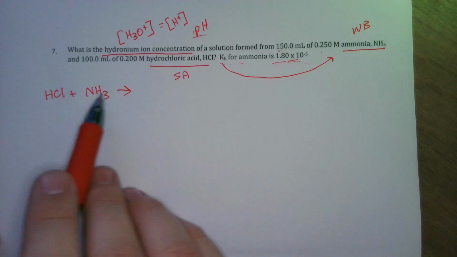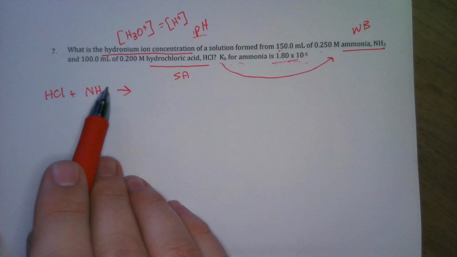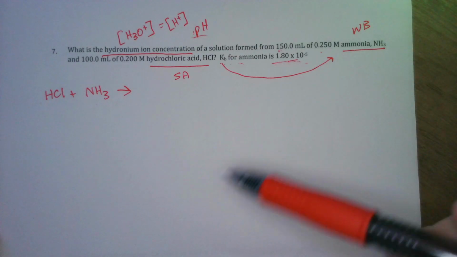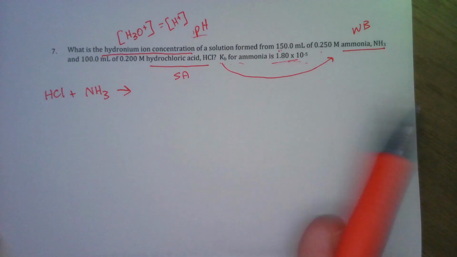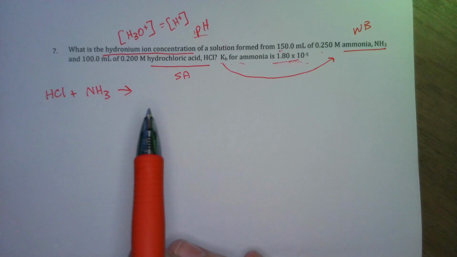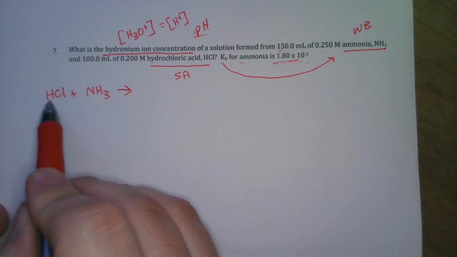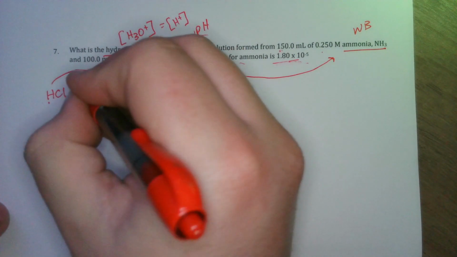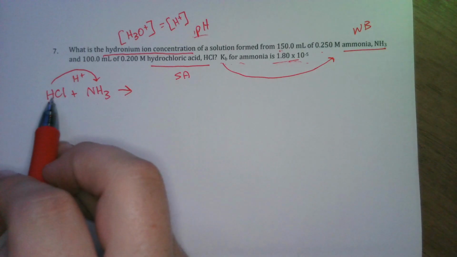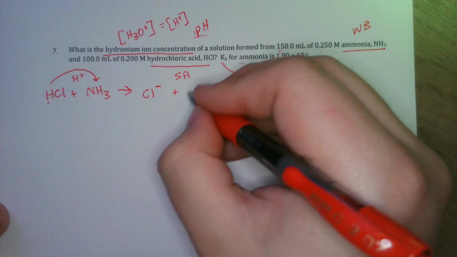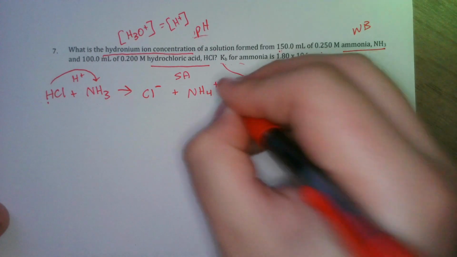I'm going to combine my acid and base together, hydrochloric acid and my ammonia. Right? This one doesn't have an OH, right? So most bases have an OH in them, or lots of the ones we use, and that's where we just do H and OH make water. So in this one, we have a slightly different reaction that happens, and it's just our normal definitions of acids and bases at this point. The acid will lose an H+, that H+ will go over here. So the H+ is gone, you're left with Cl- and NH4+.